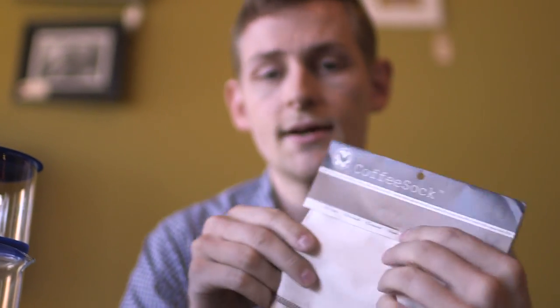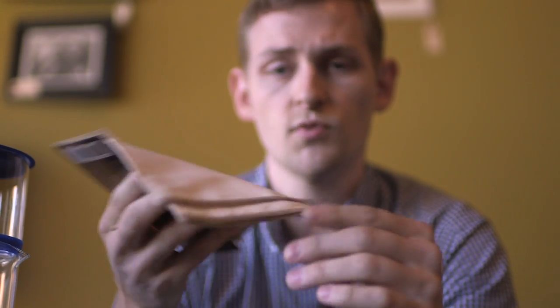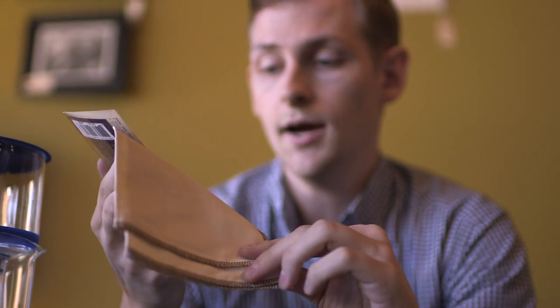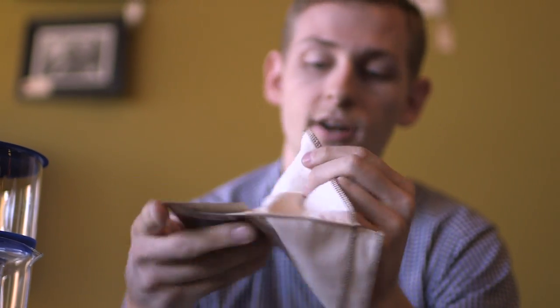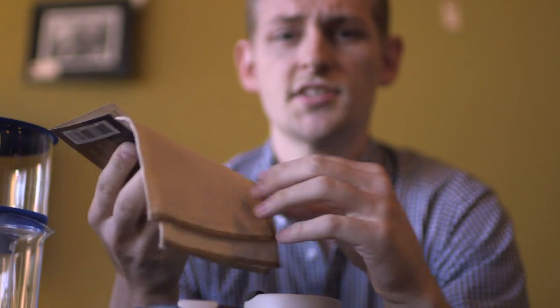These are great. They come in two packs. They're reusable, washable. You just rinse it after you brew. Made right here in the United States. Really high quality. They're a nice fine cotton, and they're actually dual layer. So there's two layers of cotton filtration, which is a nice contrast to the typical flannel that you might see that lets a little bit more sediment through, a little bit more oil. You'll get a little bit more body to that than you will with this, but otherwise they're fairly comparable.